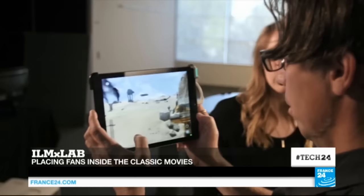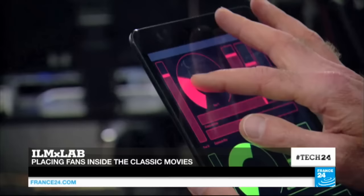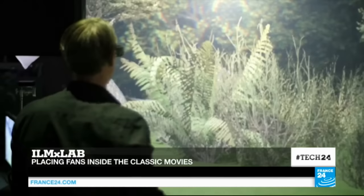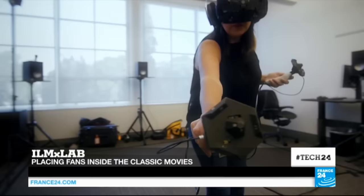To bring to life the space epic that he had envisioned, George Lucas created the company Industrial Light & Magic. Engineers started experimenting with mock-ups and miniatures and came up with new animation, photography, and graphic techniques that resulted in cutting-edge effects for the time — back then, Yoda was still a puppet. Today, ILM has become the standard bearer in the sector and is now developing an experience lab called ILMxLAB. The new venture will offer fans a virtual reality experience, enabling them to become a part of their favorite Star Wars movie moments, and will even explore specific storylines that the directors may not have previously covered.